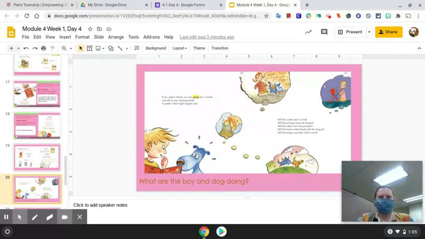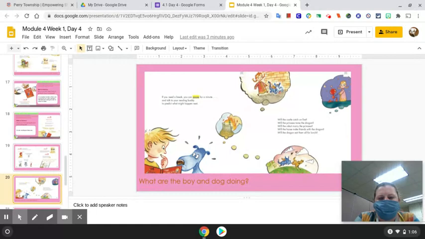What do you think the boy and dog are doing? The boy looks like he has a question. His face looks like he's wondering about something. And then I see the dog's thoughts. He's imagining things like the castle on fire, or the girl walking with a dragon, or the robot and the girl getting married. There's the dragon and the horse running away together.